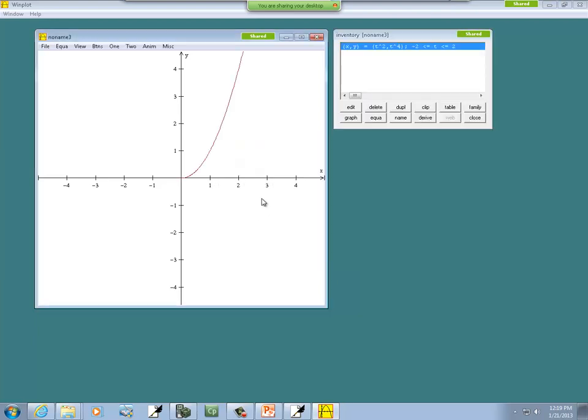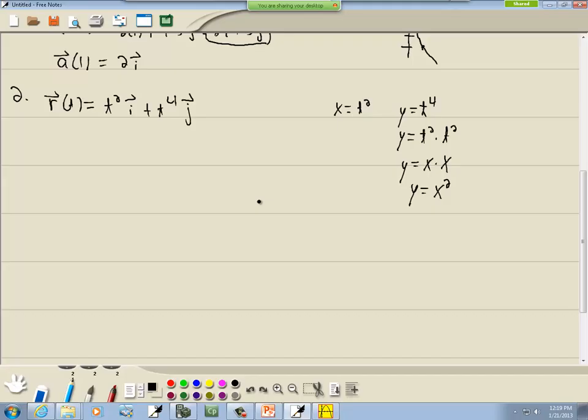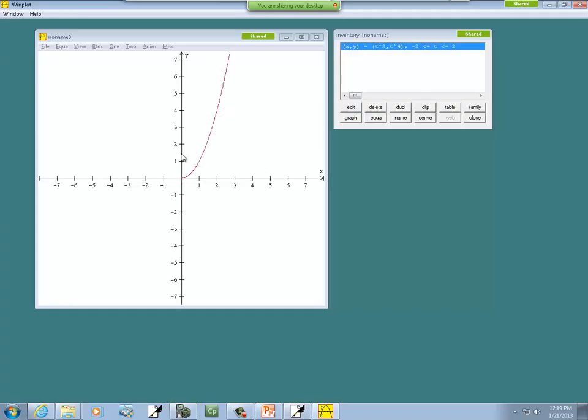I'm going to click in here and do some zooming out. There's a problem with this. y is equal to x squared is a parabola. It's on both sides. But WinPlot only gave us the right side. Let's think about this vector valued function over here. t squared, that's always positive. t to the fourth, that's always positive. Now this is your x component and this is your y component, so that's saying your x and y are both going to be positive, always. Well, this is where x and y are both positive, so that's why they don't include the left side.